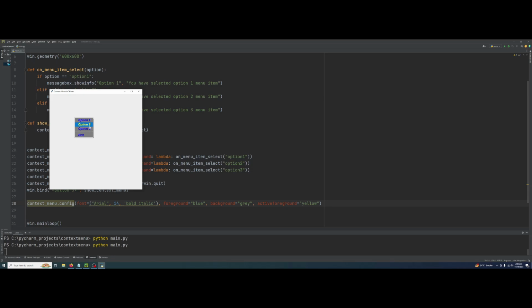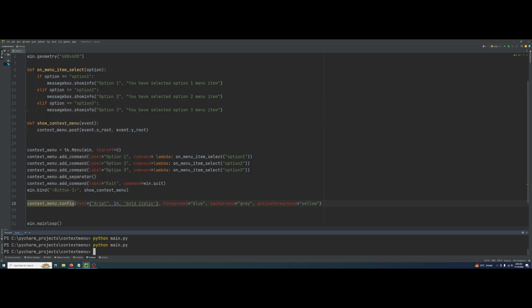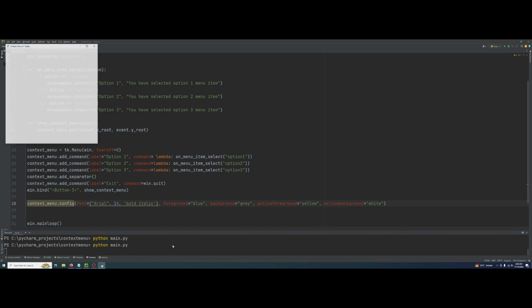And we can also change the background color of this active menu item. Let me show you. Here I will set the active background color white. Okay, here we go.